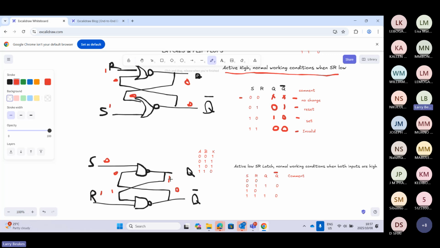Okay, let's look at this one properly. Let's go again. 0 1 1 1. The output here is 0. We bring 0 here. 0 0, it's a 1. Okay. Our Q is 1. It's fine. And then our Q naught is 0. Okay. Let's continue. Let's make all the cases first.